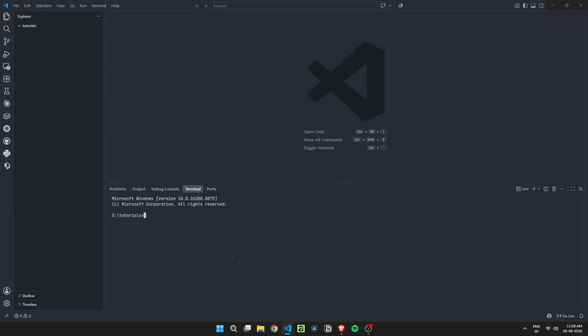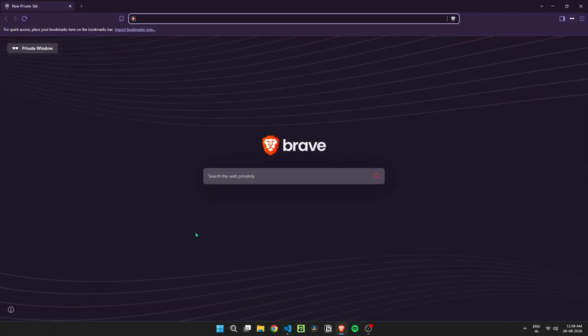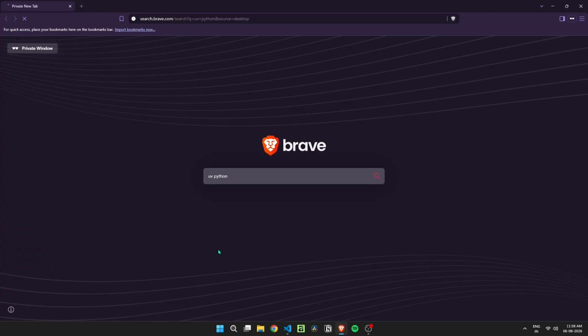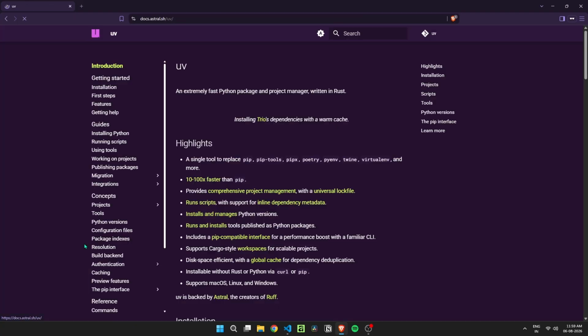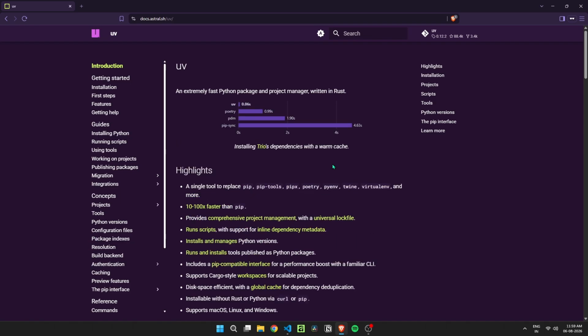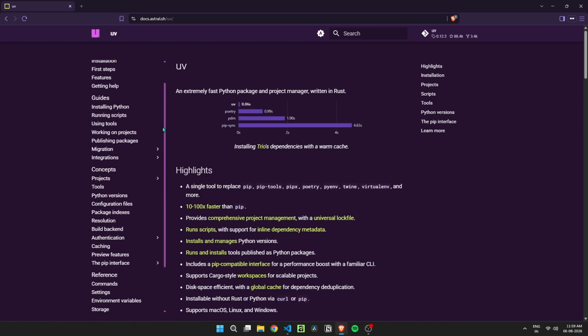Unlike pip, UV has to be installed manually. You can simply install UV using the pip command, or else you can open your browser, search for UV Python, and open this link. This will take you to the UV documentation. If you have time, you can refer to these docs and learn more about UV.